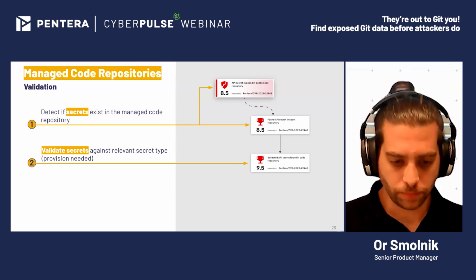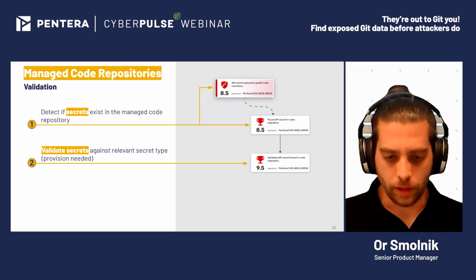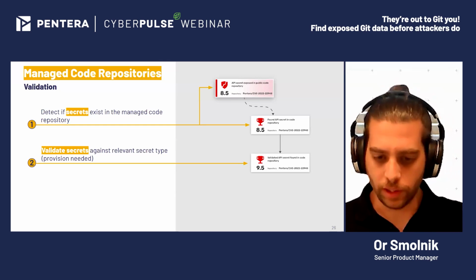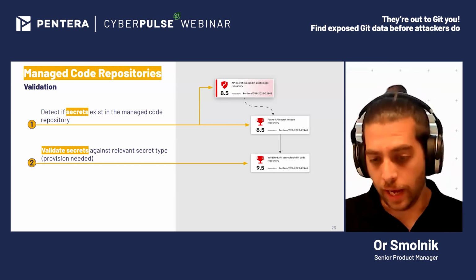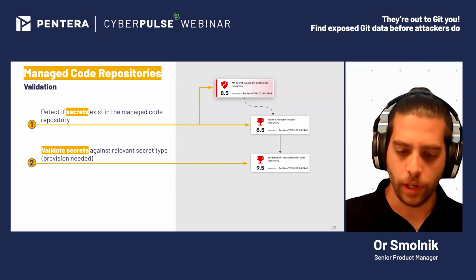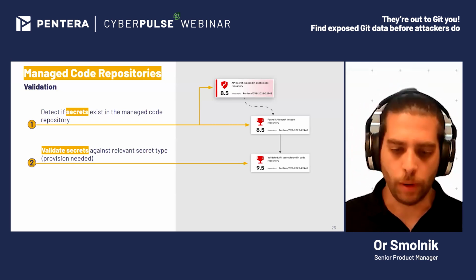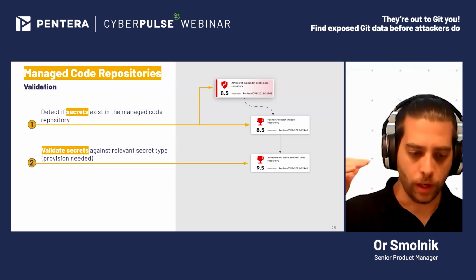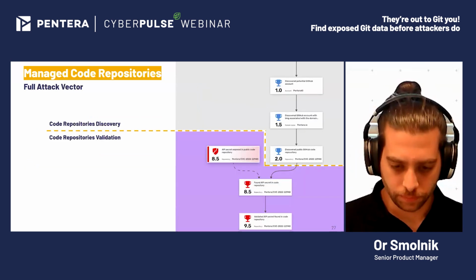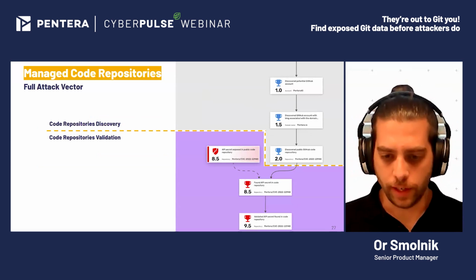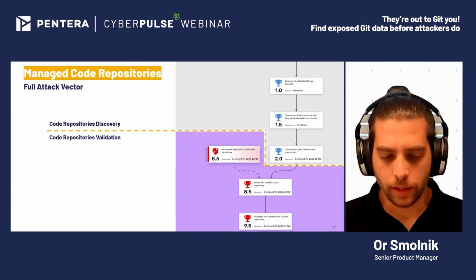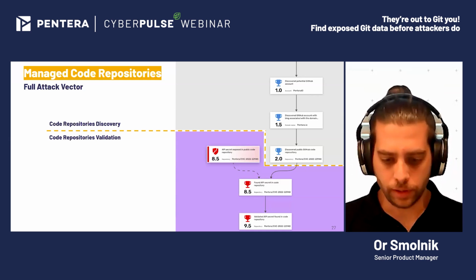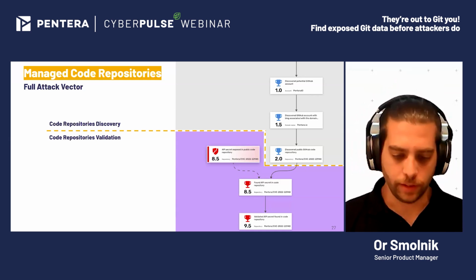Now in Pentera, we see the validation part. Again here, we have the vulnerability, which is the API secret that is exposed in the public code repository. And this led us to find an API secret, right? And then we have the last part here, which is the validation itself. So after we find the secret itself, we are validating it against the right service. And the full vector looks like that, starting from the discovery. And again, everything here is automated, starting from the discovery side, going into the validation, raising this vulnerability that you need to remediate, and ends with the actual understanding of the risk.